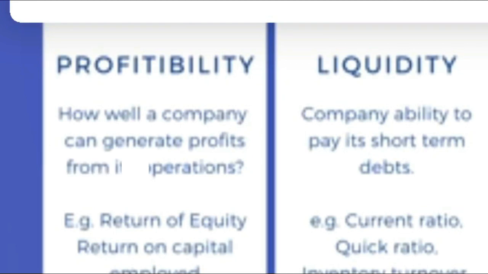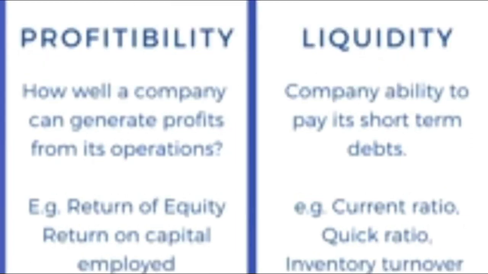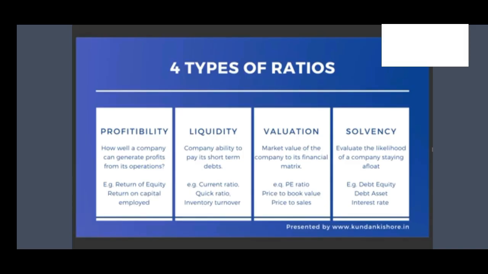And there are enough liquidity ratios which you will learn. They are called current ratio, quick ratio, inventory turnover ratio. So liquidity within the firm is very important. It has to be very smooth. The company operation should be smooth. Nothing should get stuck, be it cash, inventory, raw material, or final produce. It is not good for the company.